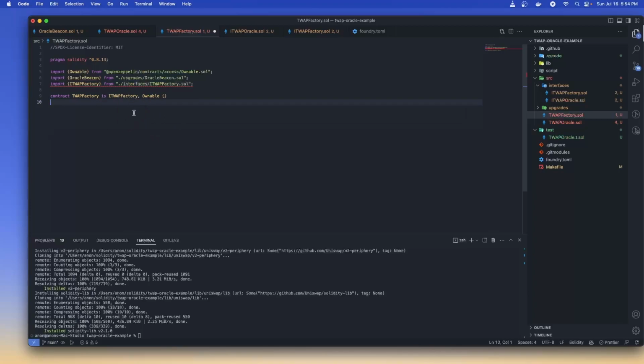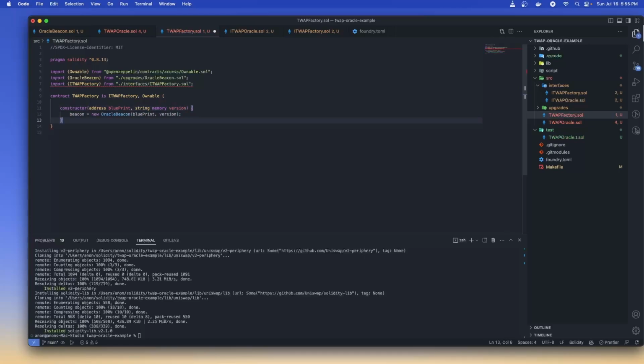Perfect. So now that we have all of this, this is going to be red because there's obviously nothing in that file yet, but we don't need anything as of right now. So let's create our constructor first. In the constructor, because again it's not upgradable, we can just have a constructor that will pass in an address, which is the blueprint. So when we want to initialize and deploy the factory, we'll need a blueprint that is already deployed. And then also, like we did before, we will do a version.